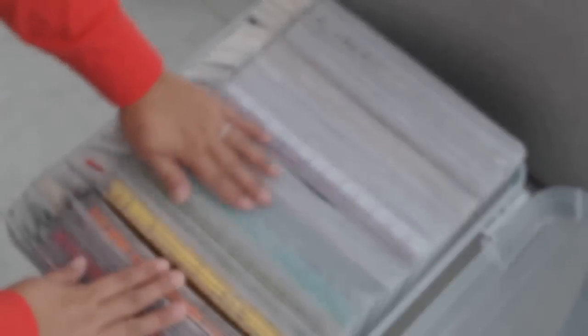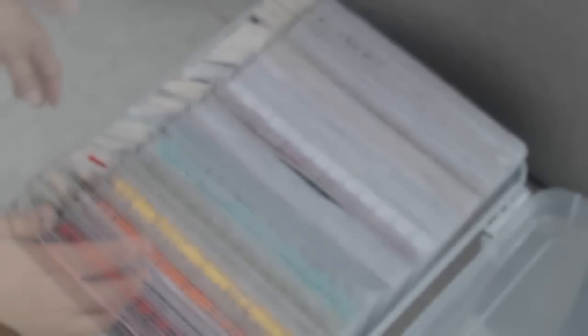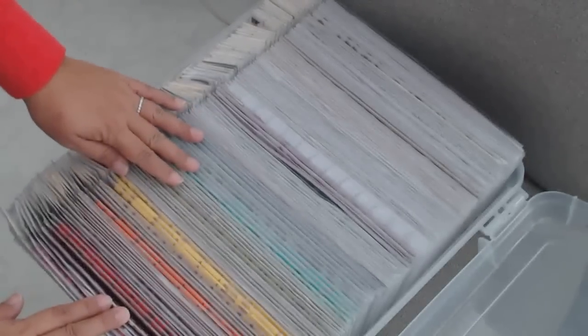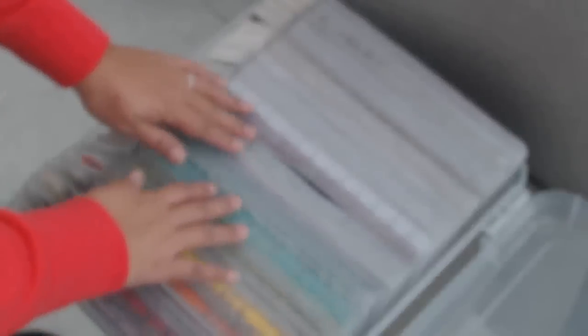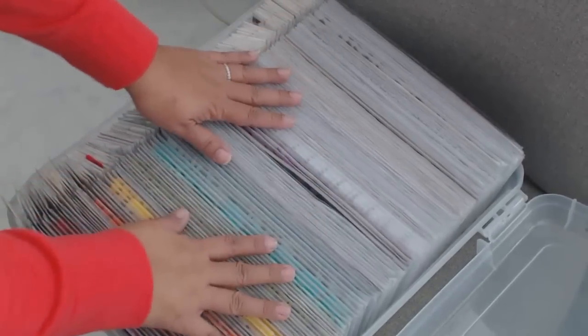So if I use up one of the packages that I have on my Clip It Up - which I have yet to do - I'll just open it so you can see that there is indeed a lot of packages in here. Yeah, you can see in here the colors that they're organized by. And it is pretty tightly packed in here, and that's just because this is for the overflow. So let me show you how I actually store the ones that I use.